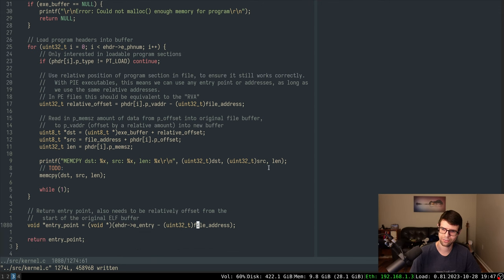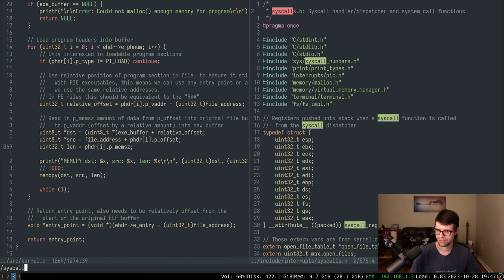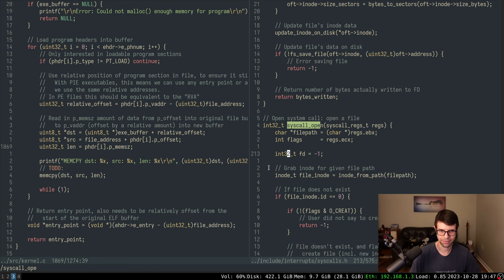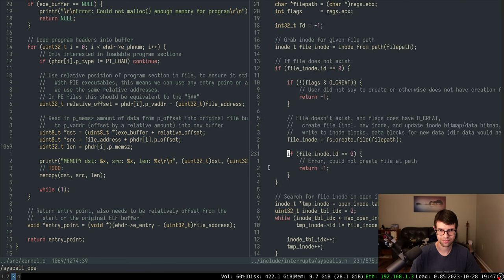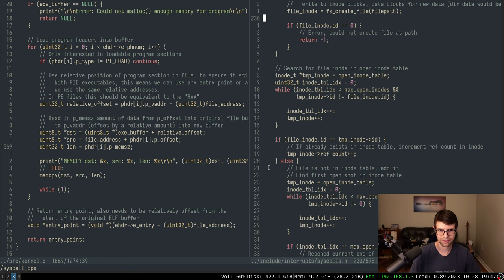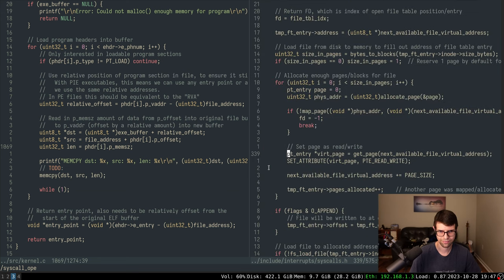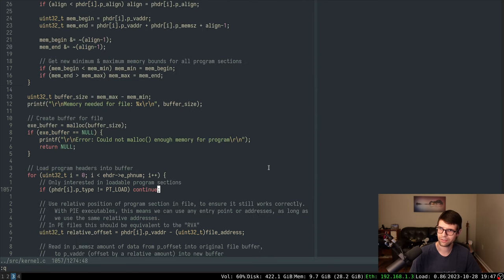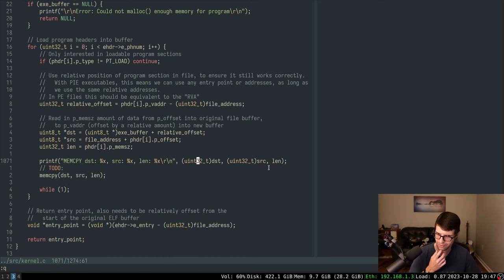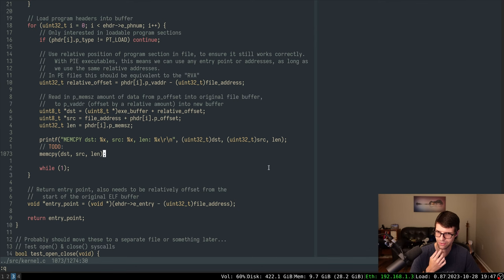Or wait, I could call open, and open would have read-write. I don't remember. Oh, I'm confusing myself. All right, open. I don't remember everything I've done. It's been too long. I just call it with that. Do I set, like, readable-writable for the file when I load it? I set read-write. Okay. I do set read-write, so... But I don't want to call open on it, because that's not going to work. But I do have to map in the data, don't I?